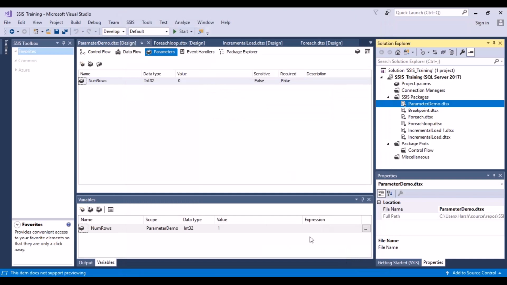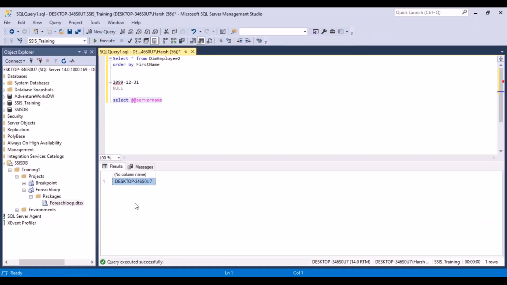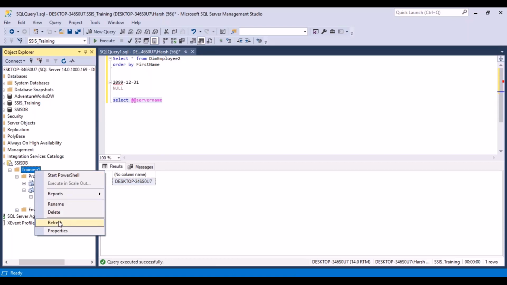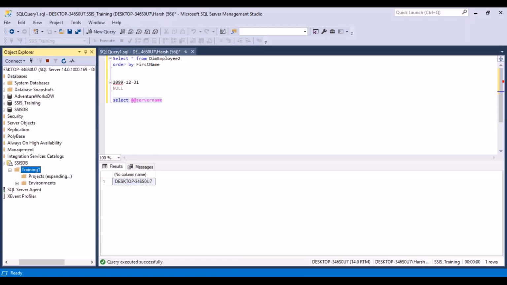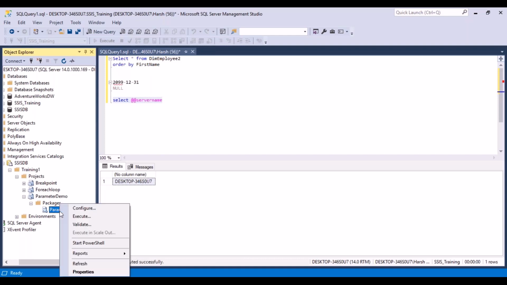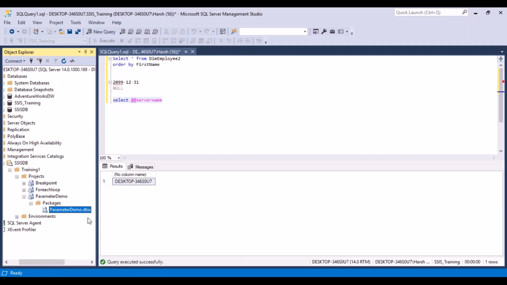Okay. Close. Now let's go back to our SQL Server Management Studio and refresh the project. Okay, now I have a project called parameter demo, packages and so on. Now if I want to run this, okay, right click and execute.